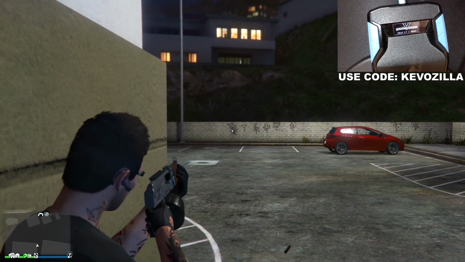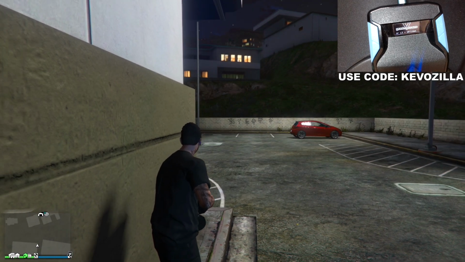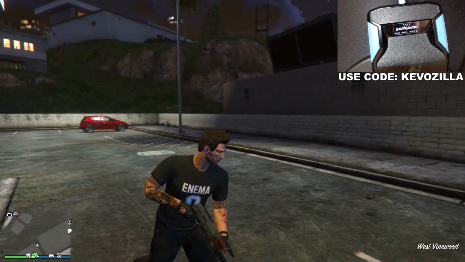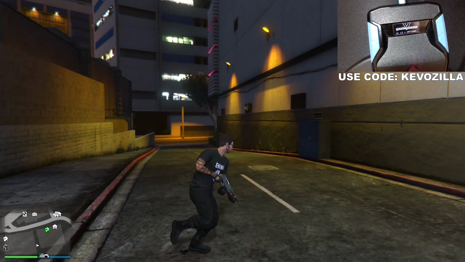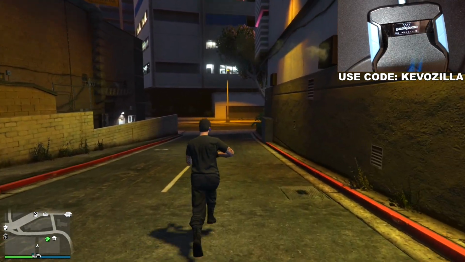But then obviously the recoil starts to go down. Just like in COD, because the magazine on this gun is like 100. So the first half of your bullets, the recoil is going to work, but then it's going to be thrown off, obviously. But that's still pretty damn dope.